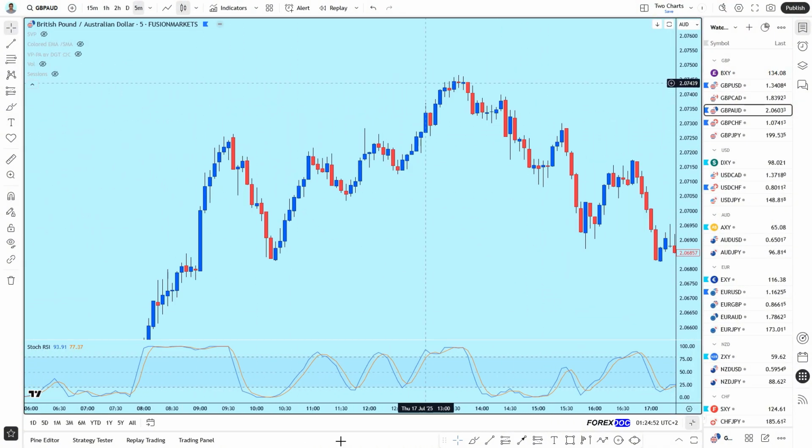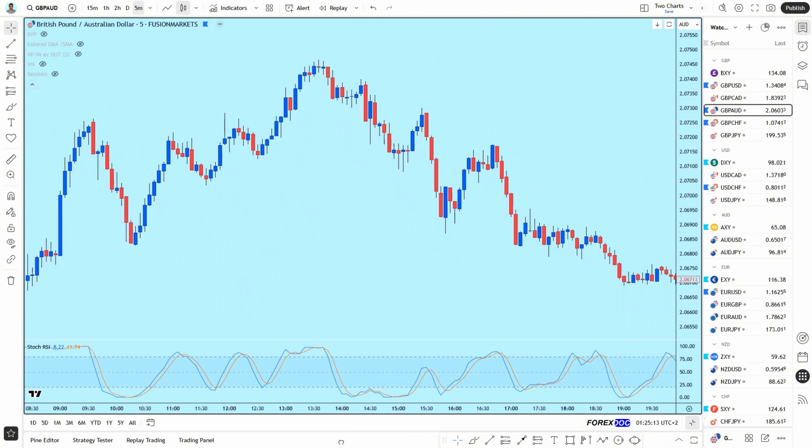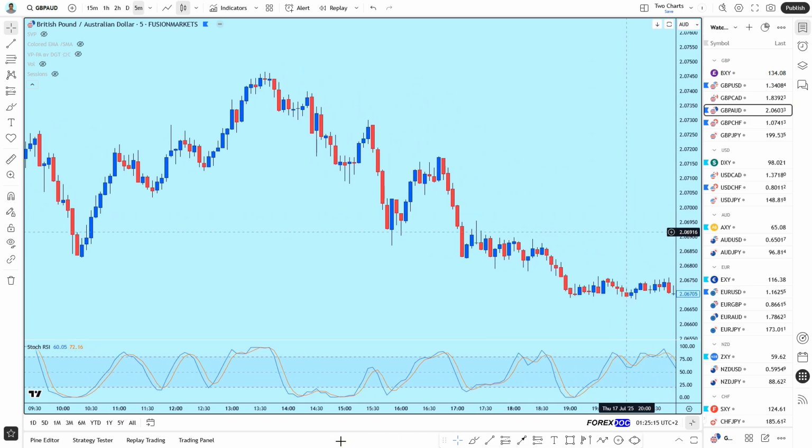Now 5-minute chart is actually very good to look if certain pair or asset is good to trade. For example, here we have these nice candlesticks, we have nice bullish and bearish moves without major noise and without big rejections. So market like this is much safer and much better to trade than, for example, market like this.